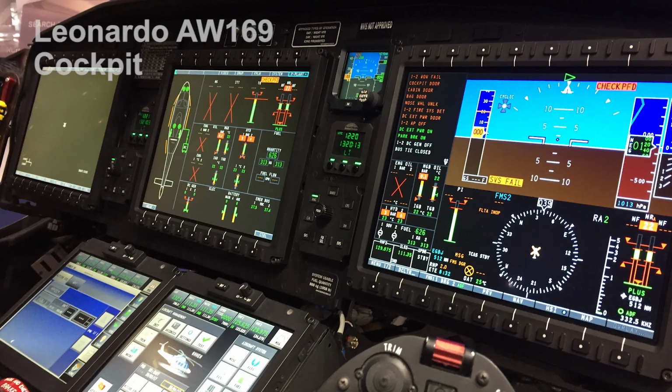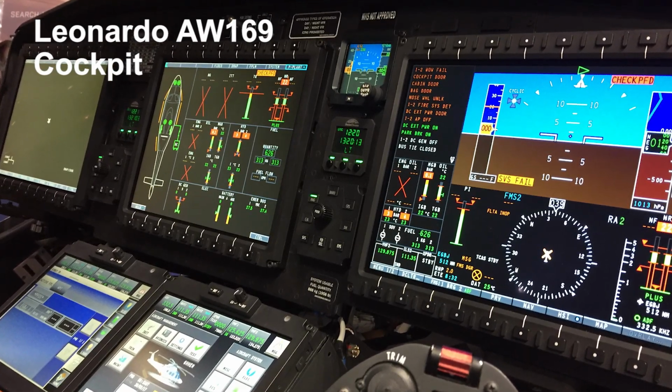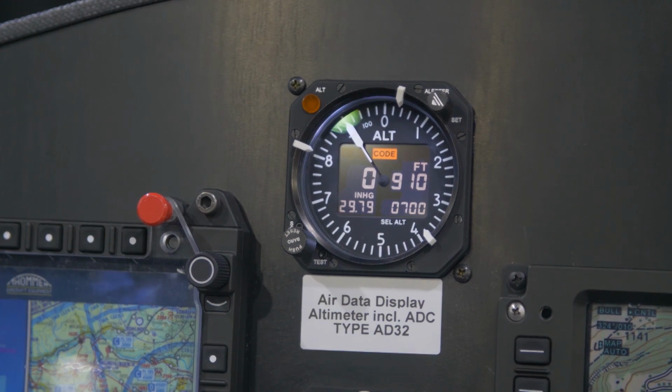The product itself, speaking about the air data computer, has a lot to offer in terms of features, but also flexibility because of its ease of installation and of its configurability. We have a variety of platforms that we already support. But even if we don't have the aircraft in our database, we're able to accommodate and to create a new configuration to be able to retrofit our product on the aircraft with a minimal effort. In addition to the remote mount versions, we also offer panel mount altimeters and air data computers that can be customized in the same fashion.